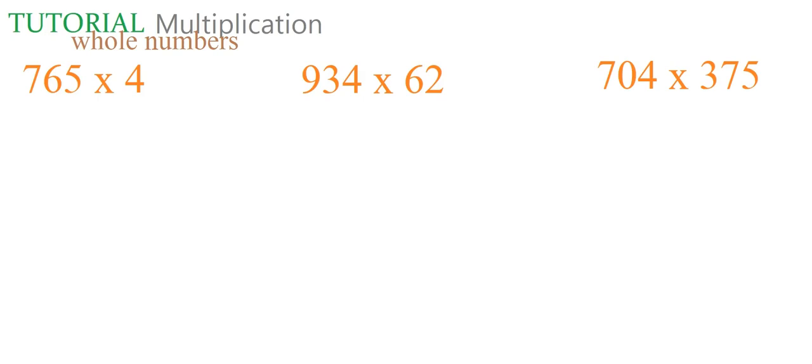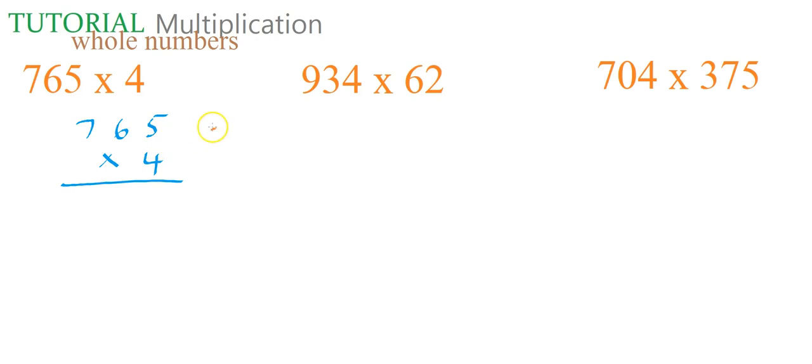So let's start multiplying. We're going to rewrite these problems into a format that we can solve. And I like to spread out my digits, as you can see. Okay, so 765 times 4. Now the pattern is always the same. We start with one of the bottom numbers and we just multiply it by each of the top numbers in order. So it's that simple.